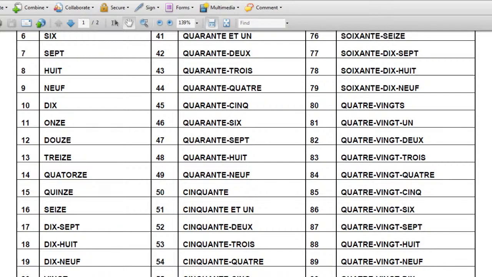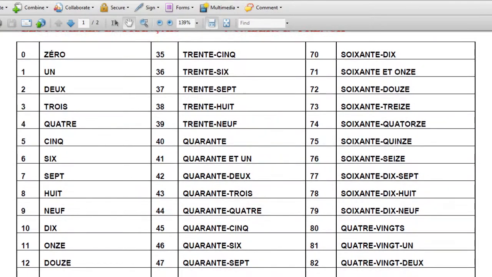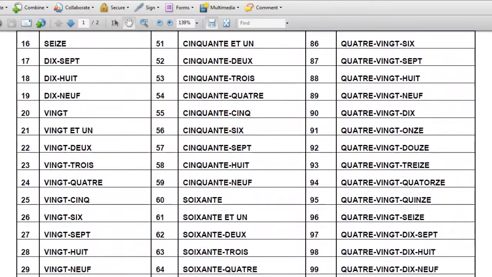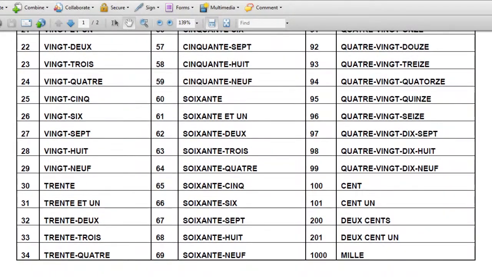Okay, you can see that after 70 will be 60 and 10. Here 60 and 11, 60 and 12. 60 plus 12 will be 72. 60 plus 13 will be 73. Likewise, it changes. Okay, now I'll read it. You can come again from 60 to 69 first. Slowly.